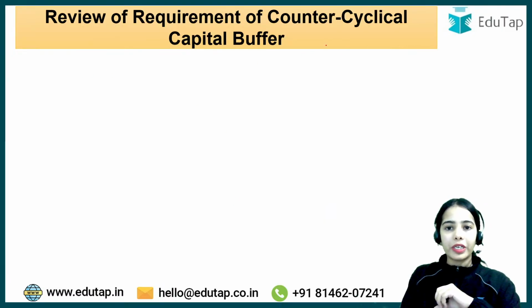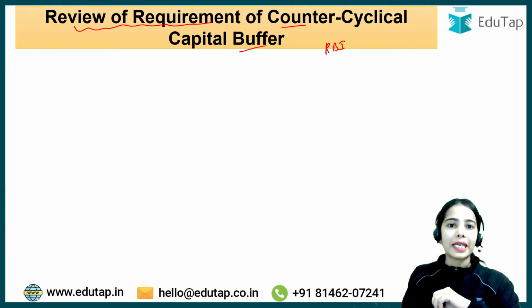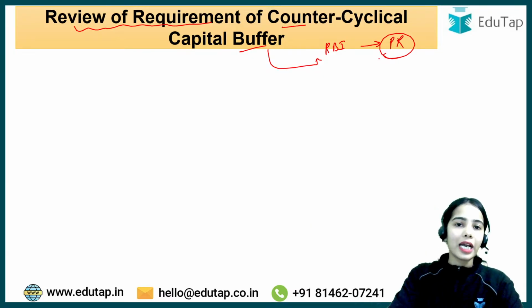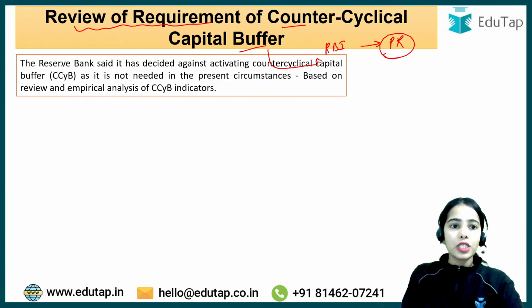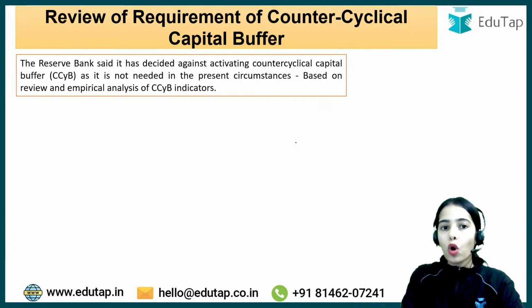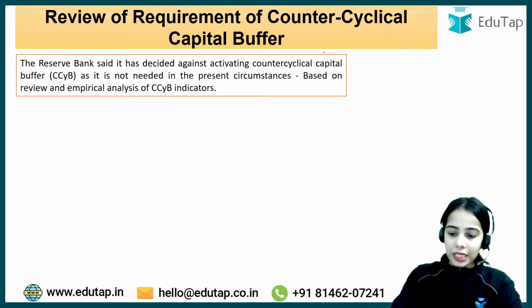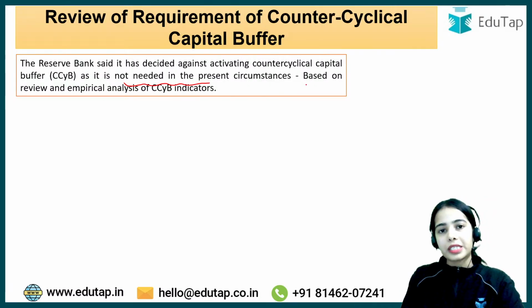So the Reserve Bank of India has recently reviewed the requirement of the counter-cyclical capital buffer, and accordingly the RBI has released the press release. Now let's see what decision the RBI has taken. The Reserve Bank said that it has decided against activating the counter-cyclical capital buffer. So the RBI has decided to not activate it, as it is not needed in the present circumstances.